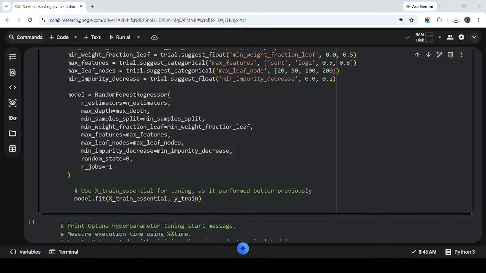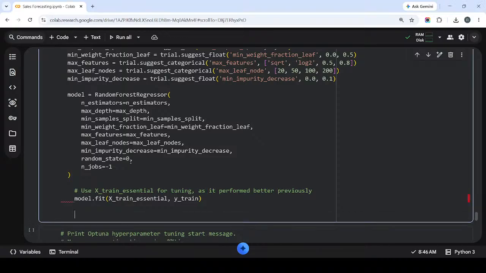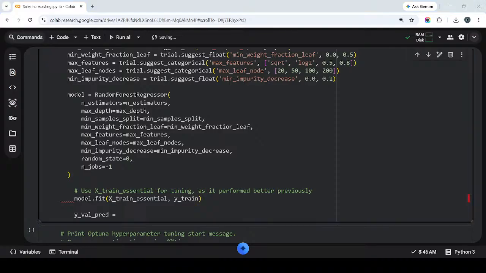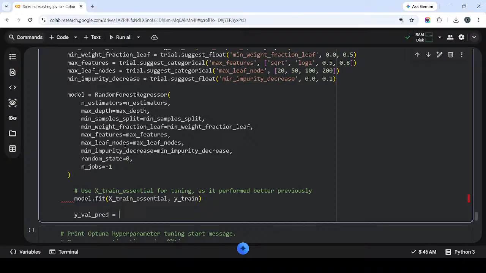And then for prediction we use the fit on the essential features, and then we do prediction on validation. That's why we do validation. So we do model.